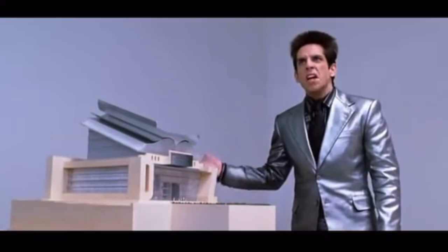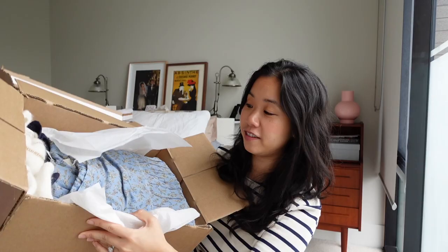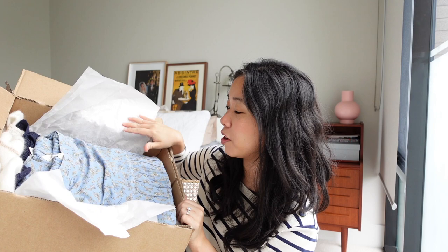So perhaps seeing the pieces on someone like me will make you go 'yeah I want that' or 'what is this' — however I can assist in your decision-making process, you're welcome. In my little box of treats, beautifully packaged, I've got one skirt and three knits. It's no surprise that the proportion of knits in my order is 75% because I love a Cézanne knit.